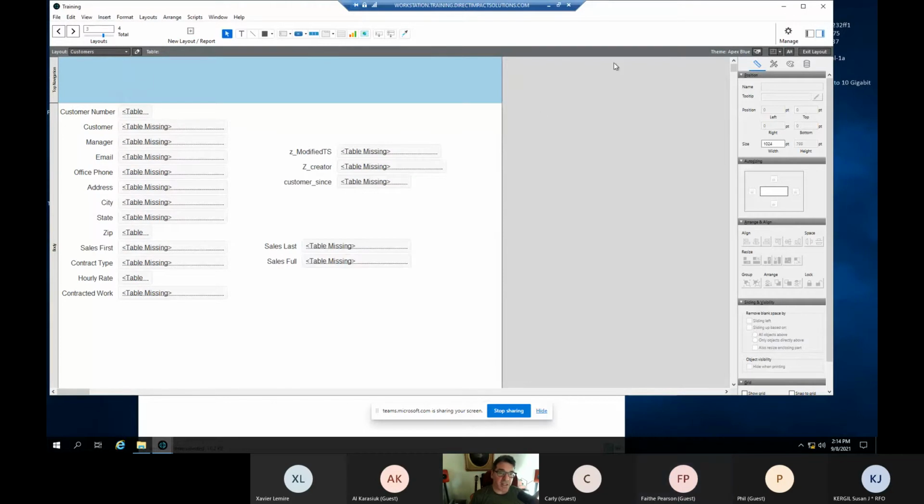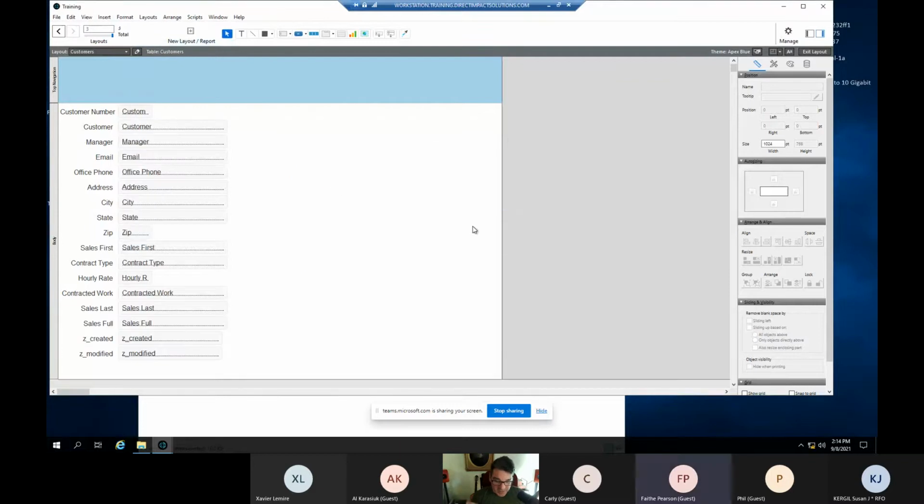Let's clean up after ourselves and go to the layout menu. That same menu we were in a second ago and delete. So this is how you delete a layout. So when you make a table that you delete, you have to delete the table occurrence, and the layout that gets automatically created. So those are the three things you kind of have to do to clean up after you delete something.